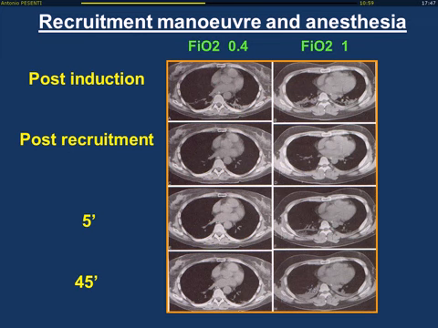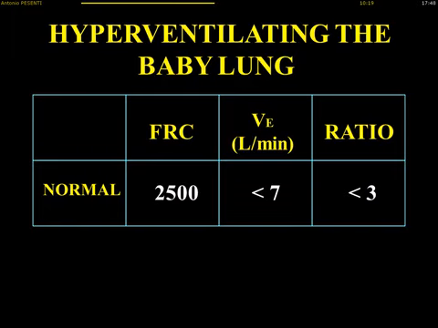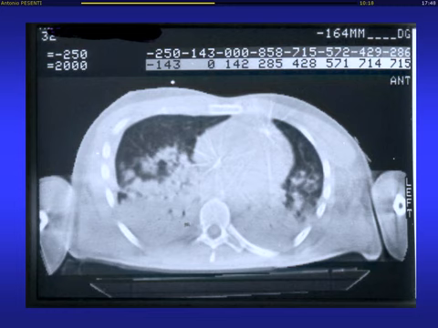So we should probably keep in mind that in ARDS we may have reabsorption atelectasis at very high FiO2s, and that the effects of PEEP or the effects of recruitment will be dependent on the FiO2 we are using, meaning that the higher the FiO2, the greater the disappearance of the benefit of recruitment. Now, so much for oxygen.